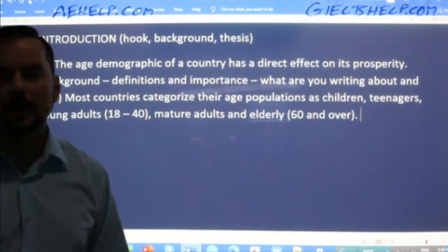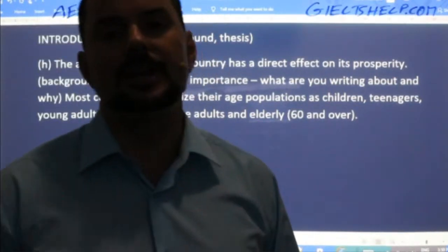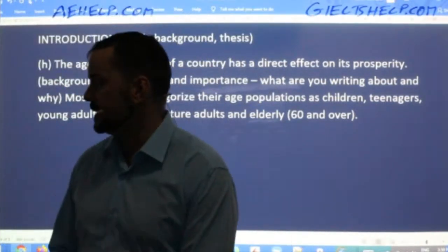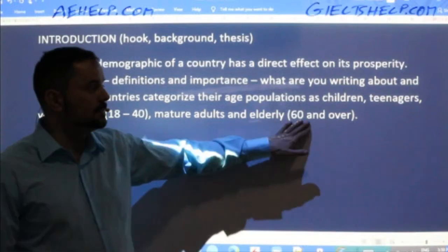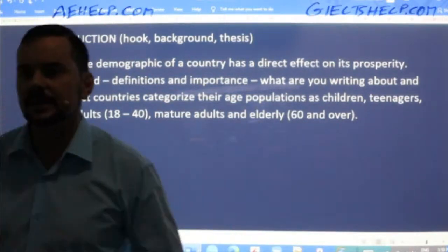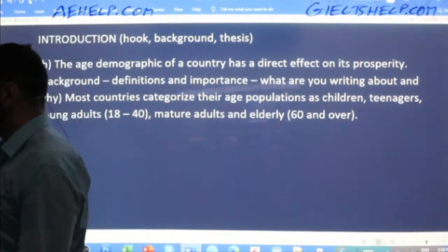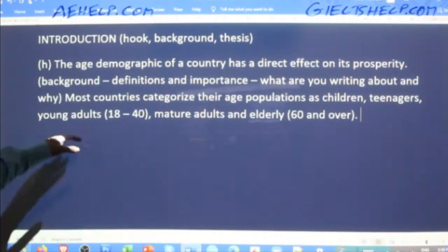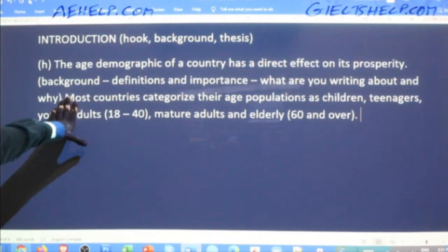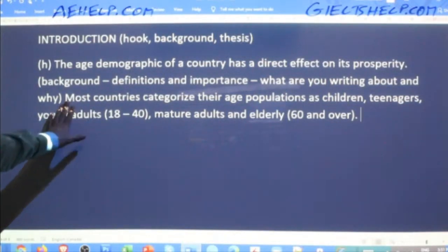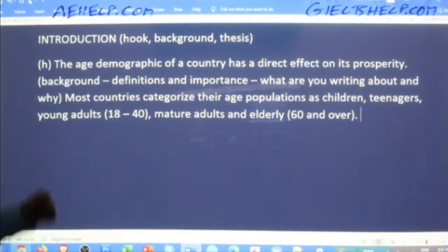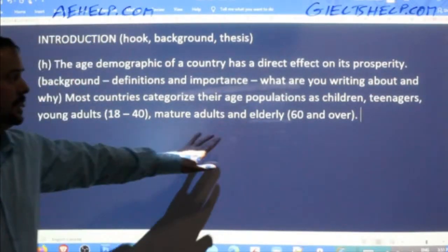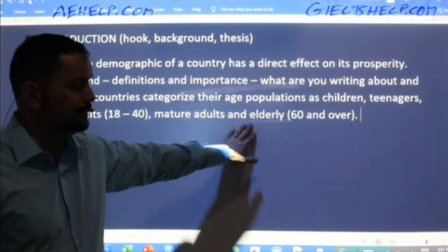Most people don't work like they used to after the age of 60. Some people are still very hardworking, of course. I don't want to undermine that. But, I mean, arguably, most people at 60 start to take it a bit easier. Okay? All right. So here we go. So far we have the definition. Now we want to talk about the importance of the question. So why is it important to discuss this? Okay.